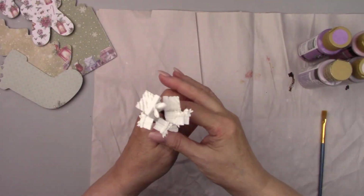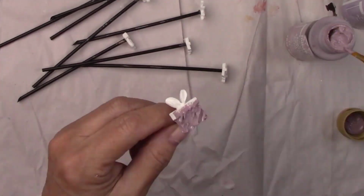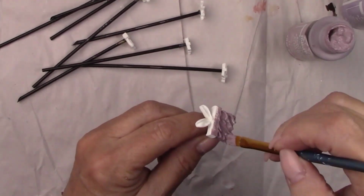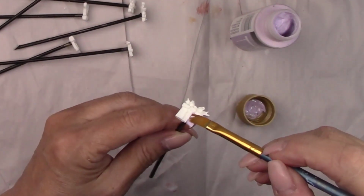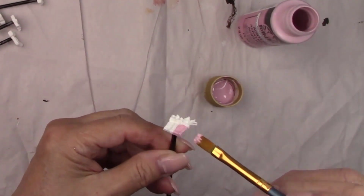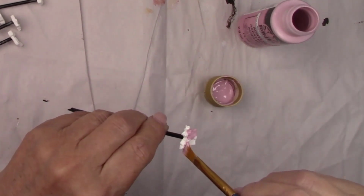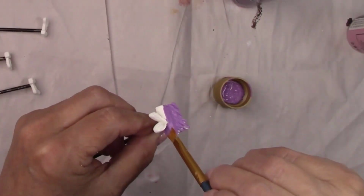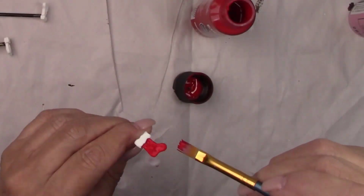Now I'm going to paint all these adorable little presents and stockings. I glued some stir sticks on the back of them temporarily so I'd have a handle while working on them. They're so tiny they're hard to work on and hold at the same time. I'm painting the presents in different shades of pinks and lavenders, and the stockings will be in red, green, and white.